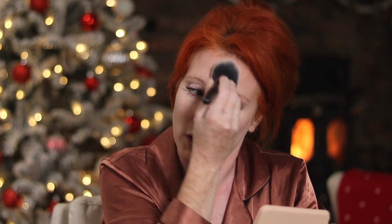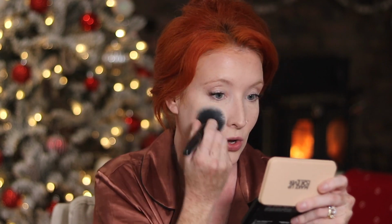So I'm just going to take a big fluffy brush and just tap around my face. And this is also why I feel like there's no need for a ton of foundation or a ton of concealer, because when I take this over everything, this is going to give me coverage. This gives me a lot of coverage. So, I mean, it's a powder foundation. Of course it will. So, for me to be able to use more powder than a liquid foundation is always a plus, because I feel like I'm more combo skin anymore, and I will get oily in my T-zone for sure. So, here we go. Not a lot. Boom. Done with that. The base is so good. I'm so happy with how that looks.